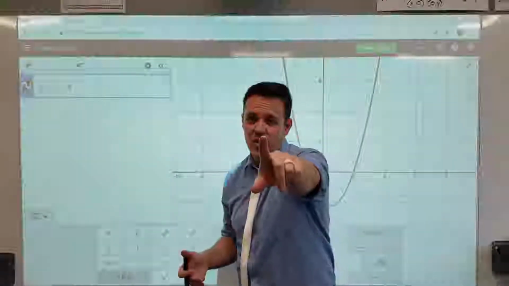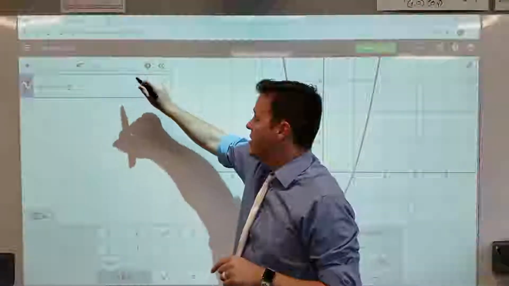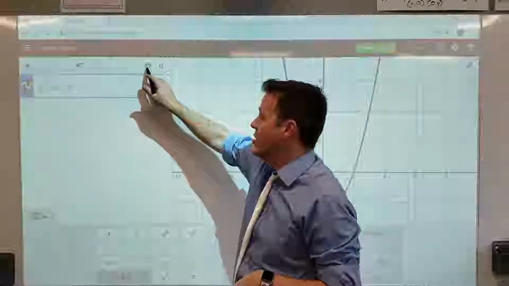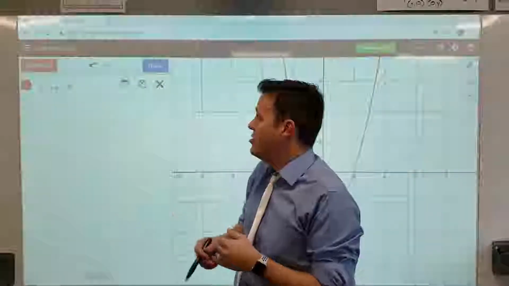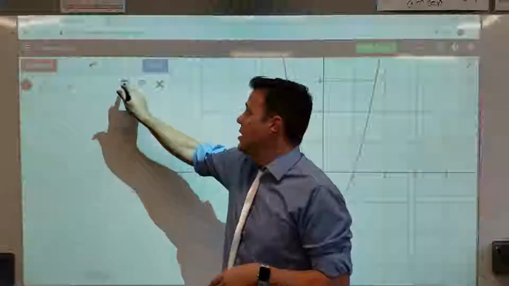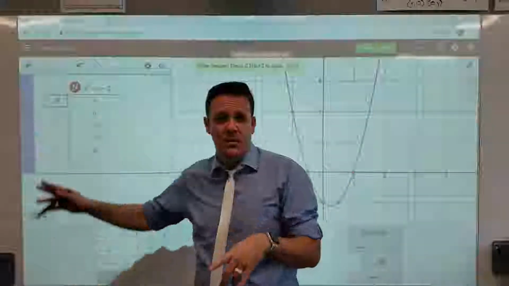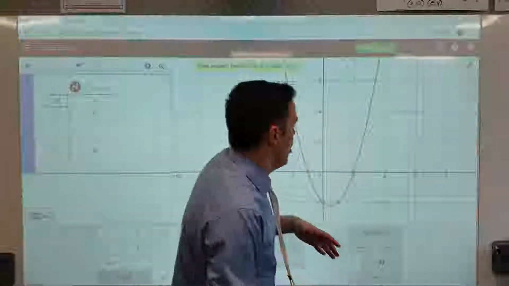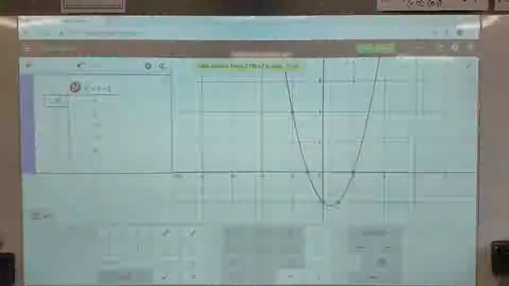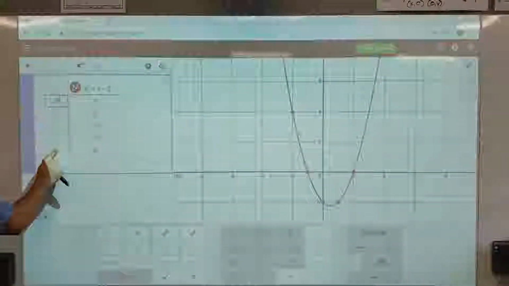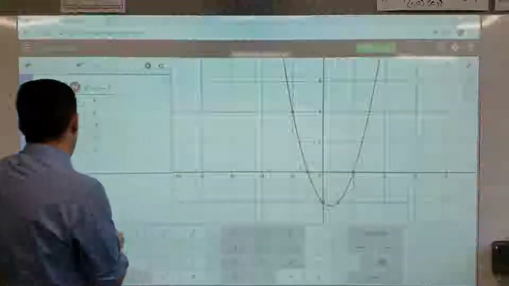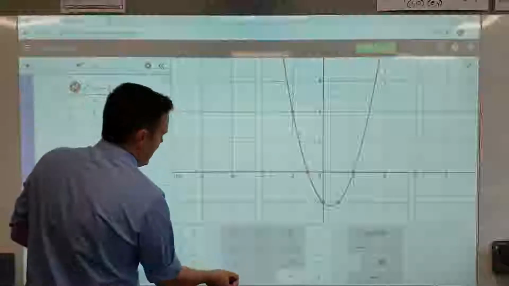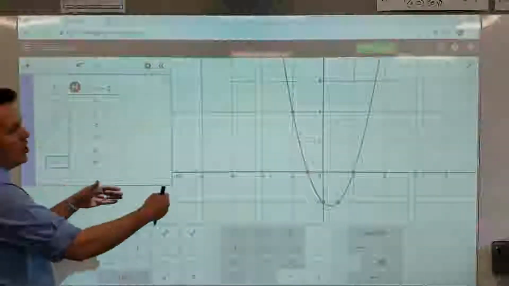But one thing in relation to your homework as well is up here there's a little settings. It's a gear, I like to call it, but it's a settings button really. When you click on this, it allows you the opportunity to create a table. I want you guys in your homework to be able to do that. This provides me points. So I know at 2, 0, if I go 2 over, I get 0 for the point. If I put in 10, 10 over is 88 up.